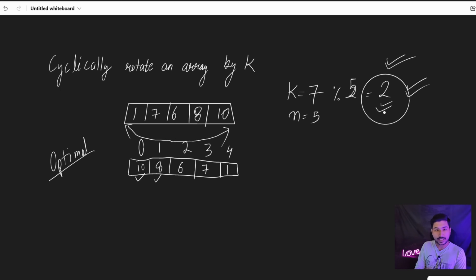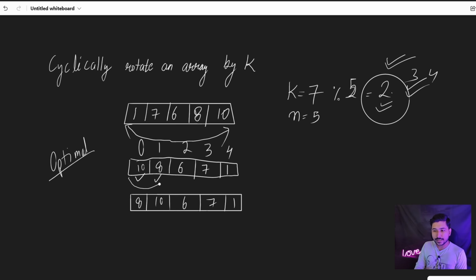The number is 2 here because if it is 3 you have to reverse 3 elements, if it is 4 you have to reverse 4 elements, remember that. But it is 2 now, so we will reverse these 2 elements. This will become 8, 10, 6, 7 and 1.